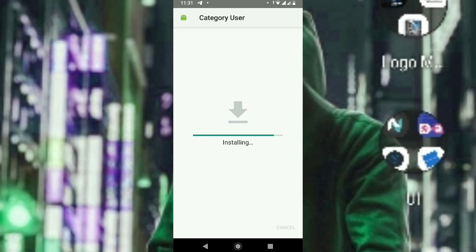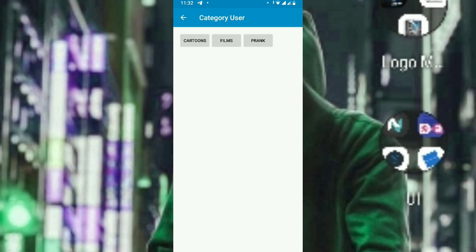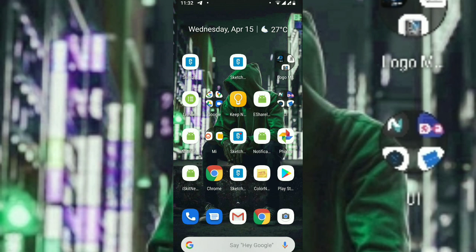As you remember, we uploaded just one category only for cartoons, just Tom and Jerry. First of all, nothing will come because on create we have set nothing, but when you click cartoon, it should refresh and get the data. Now let's wait a few seconds. Done. So it works, right? When you click it, it will show cartoon. So the app is crashed.